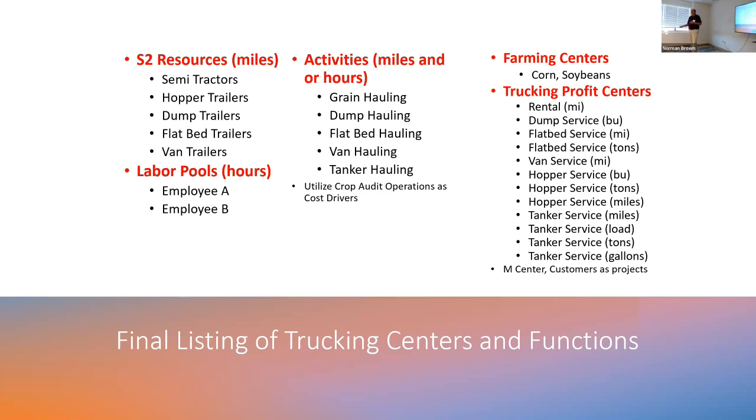You can see that there's no consistency in his dollar per unit. I asked him why, and he says, well, some things I charge on a per mile basis, some things I charge on a per load basis, some things on a per bushel basis. And so that's why I was seeing that randomness in the dollar per unit.